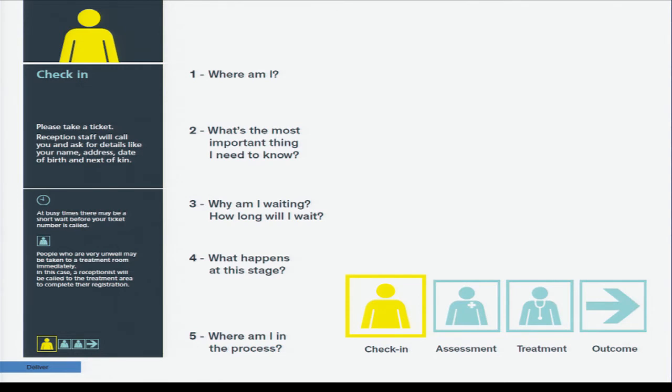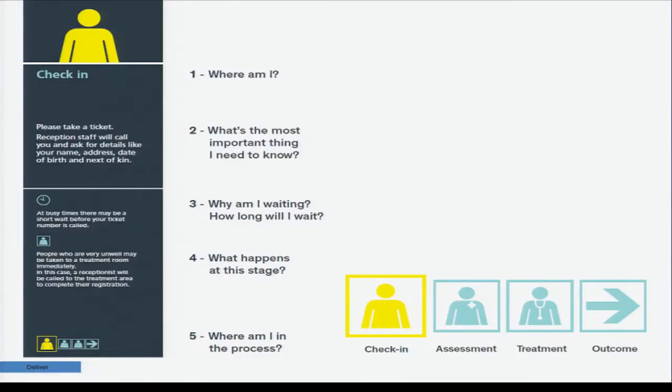In addition to the process map, we have a series of panels. These are installed in every room, waiting area, or corridor where a patient finds themselves. And they ensure that patients always know where they are in the process and have the most important information readily available to them, such as where they are, who should be treating them, why they might be waiting, and what to expect in that stage. And you can also see in the bottom, we have the 4 icons from the process map, small scale with the current stage highlighted in yellow. So this is for patients to always know where they are in the overall process.